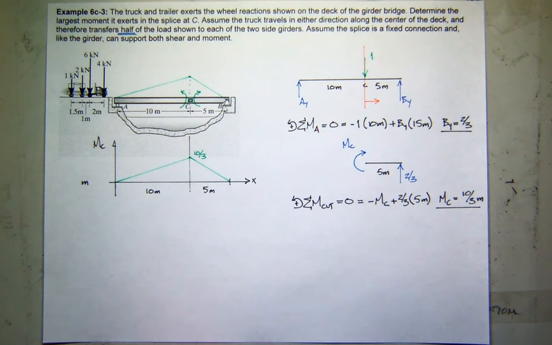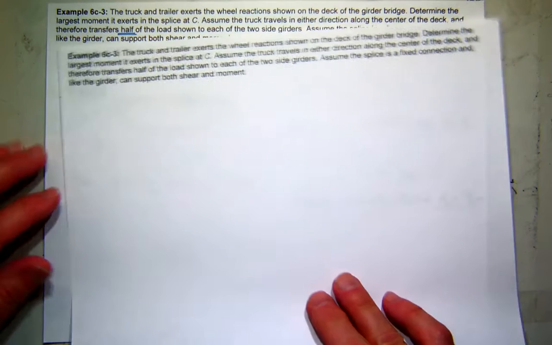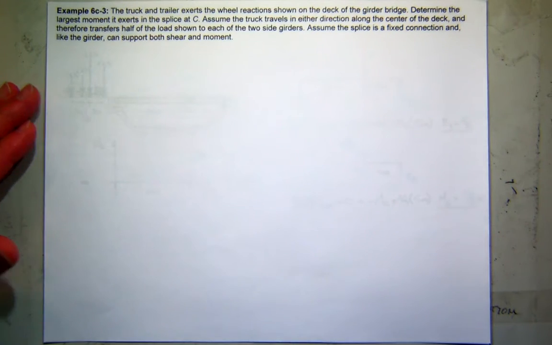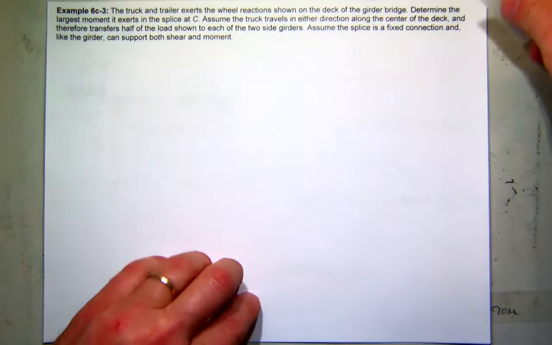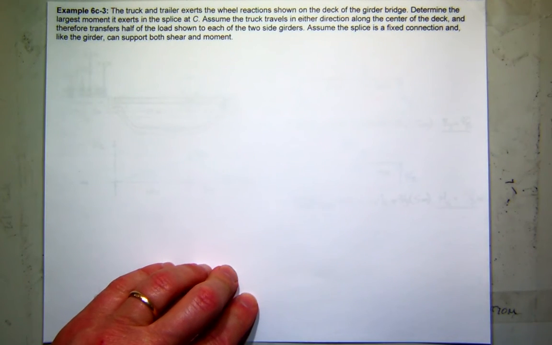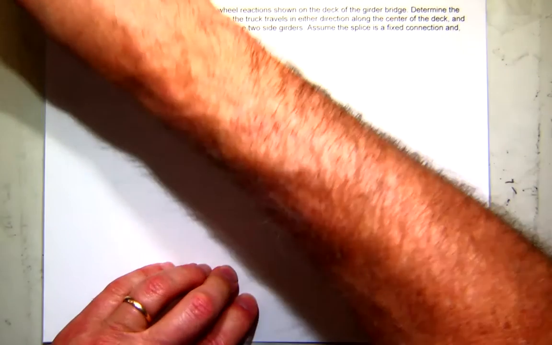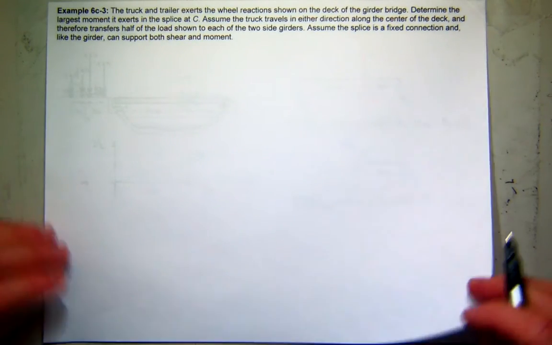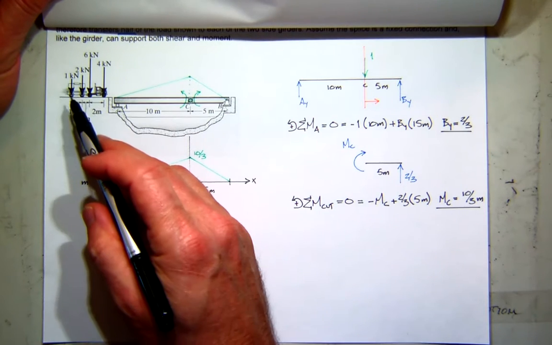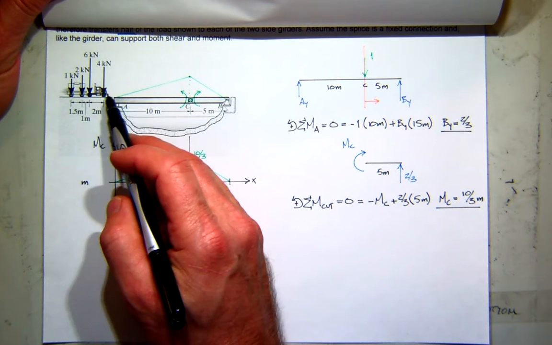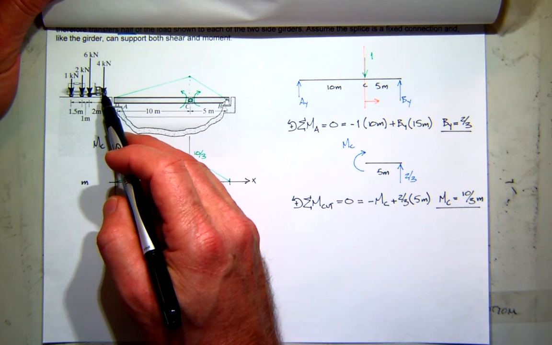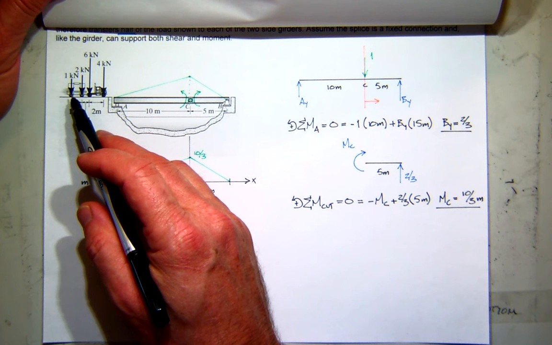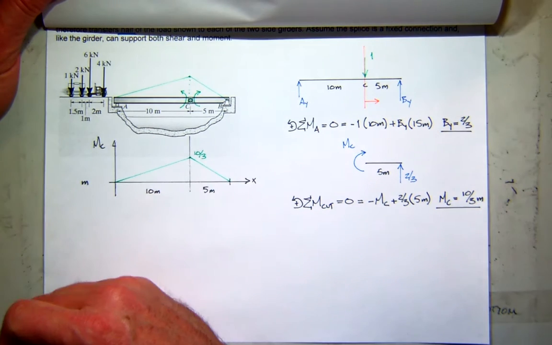Okay, so let me just drop this other one on top, and now we'll look at the actual maximum that can be developed. So flipping back just quickly, I've got 4 forces to deal with, so I'm going to have really 4 cases. 4, 6, 2, and 1. And what I'm going to do is make it easier for myself. I'm just going to work this problem, and when I get to the end, divide by 2.